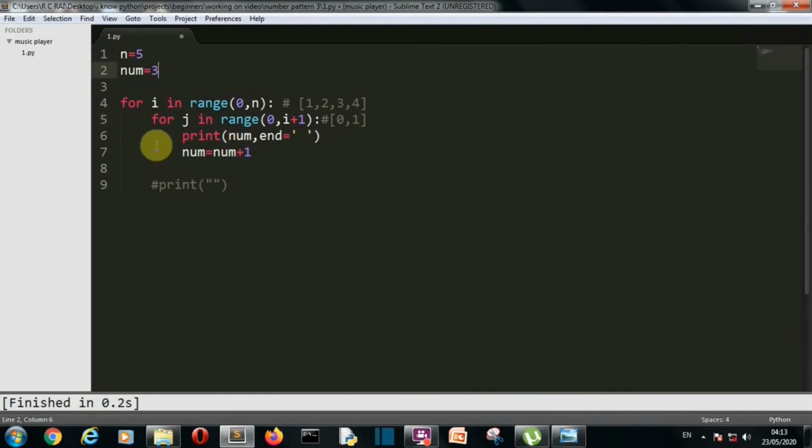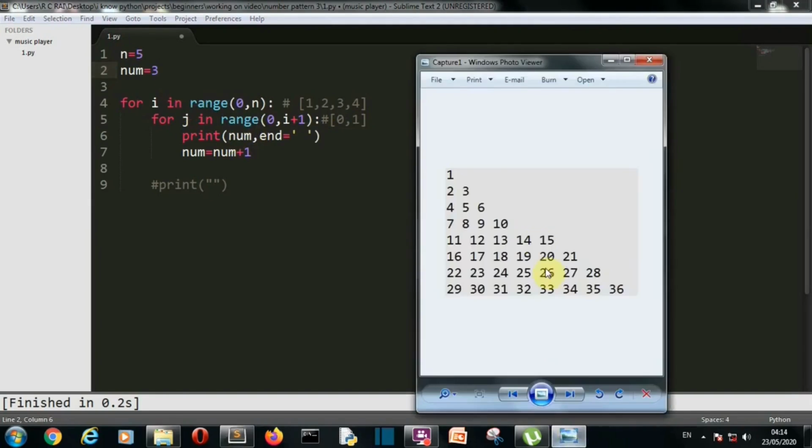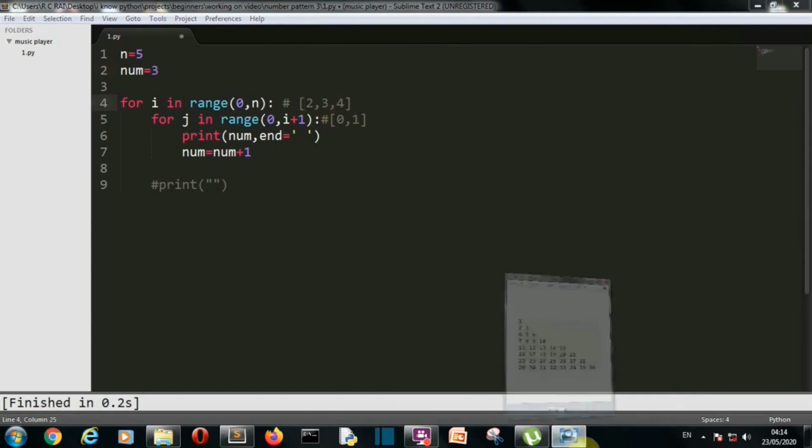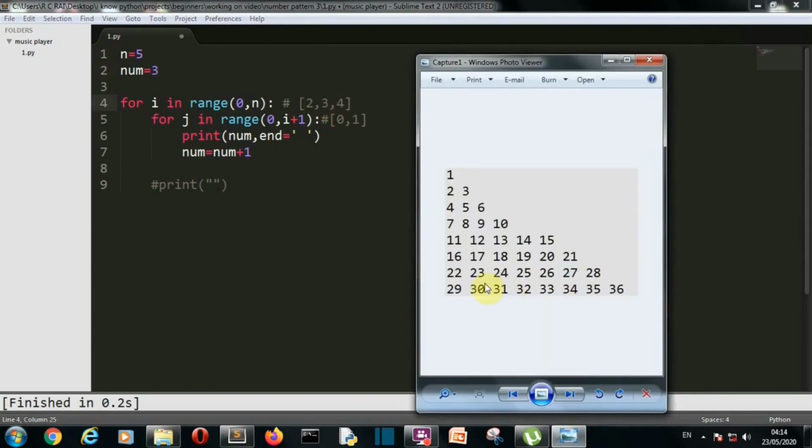Then again this for j in range loop is executed because there are two values present in this list. Then the number value is 3 here. This is why this 3 is printed. Then again the number is increased, and the same will happen for all of these lines.